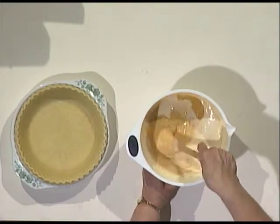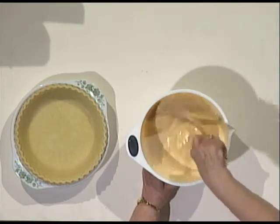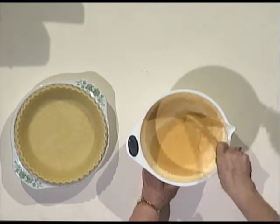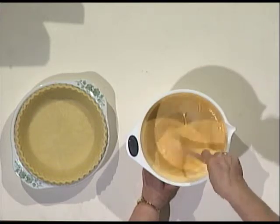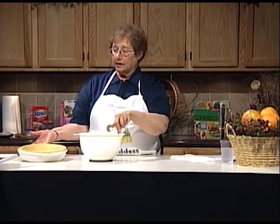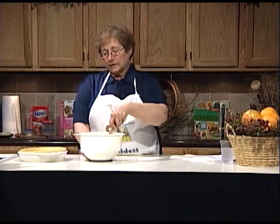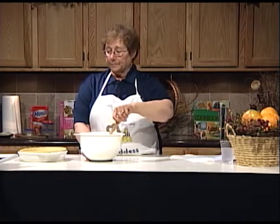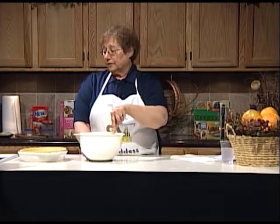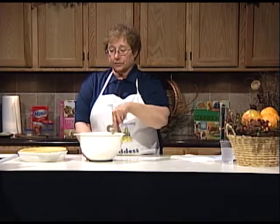So I've got a prepared pie crust already, and it's one of the ones out of the freezer. It comes in an aluminum pie pan. What I like to do, instead of just putting it in the oven like that, is put it in a Pyrex type of container, which is a little bit heavier, because this does tend to be a little bit of a heavy pie, and it seems to cook a lot nicer. So if you have one of those Pyrex containers, this is a good time to use it.